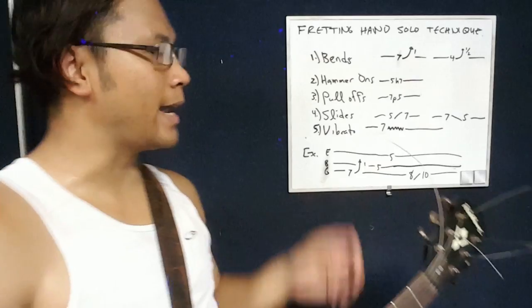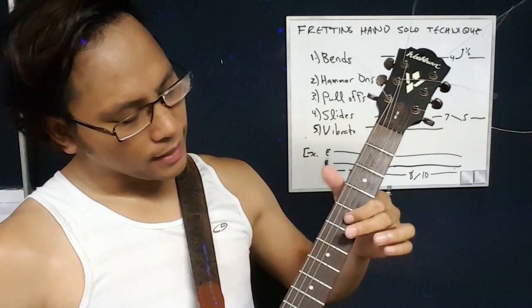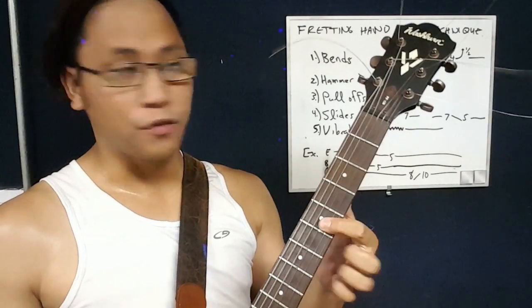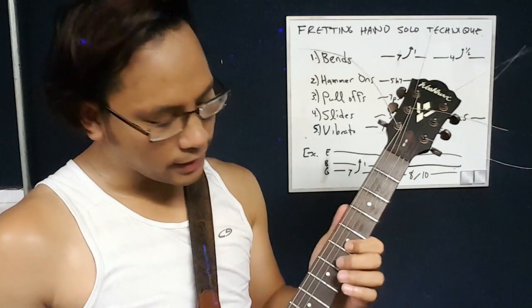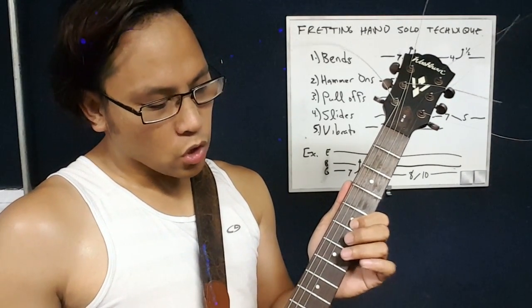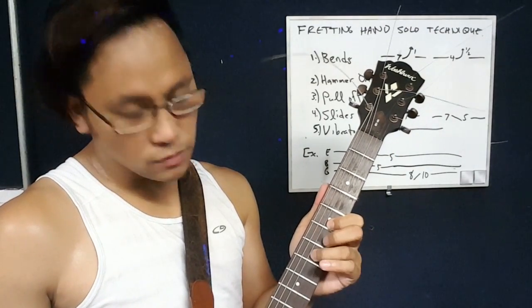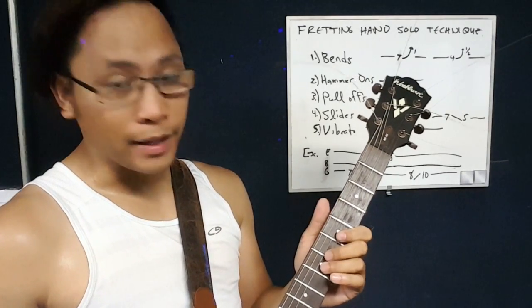The next technique is a hammer-on. A hammer-on is when you take your initial note. Let's say we're playing this note here, which is on the 5th fret, okay, of the 3rd string, which would be a C, and I want to hammer on to this D here. So what I do is I play the first note, and then I'm going to put my 3rd finger on the next note, okay, all while holding it down. So you're going to do that.